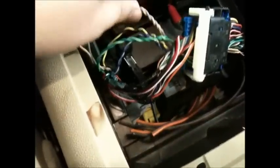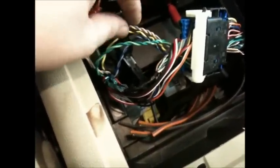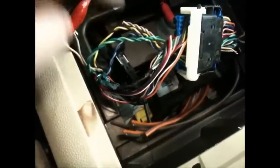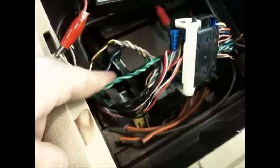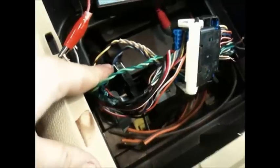All right, guys, like I told you, right here's all the wiring. Remember, the driver front is a tan positive, gray negative. Front passenger side is going to be light green positive, dark green negative. Rear driver side is going to be brown positive, yellow negative. And then rear passenger, dark blue positive, light blue negative.